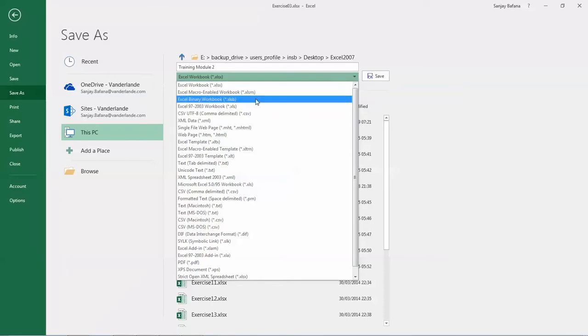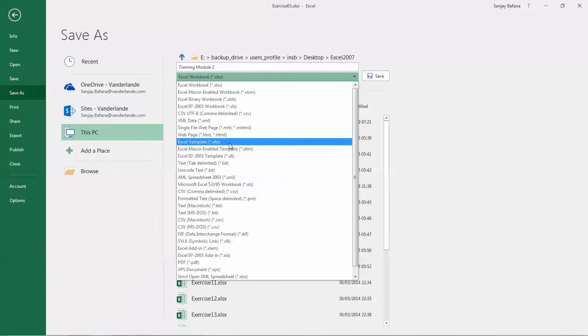So as we looked at the options, XLSX is the default file type which it will save, and it means XLS in XML format. XLSM is the one with macros, XLSB is for binary, XLS is for the older version of Excel.